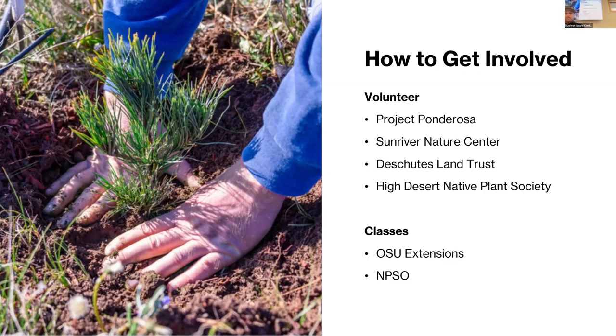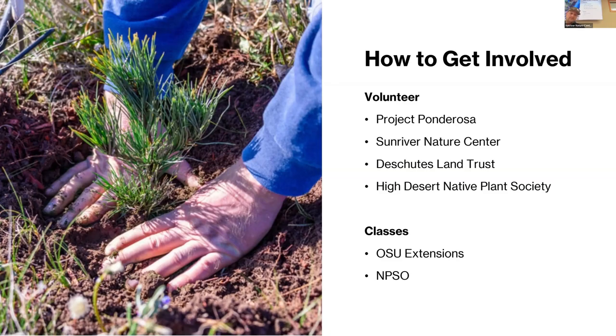And the other one is the High Desert Native Plant Society. NPSO is always a great way to get involved with other like-minded people. They like to do a lot of hikes, like identification hikes. So if you're really curious and want to go really, really slow on a hike and identify everything, that's where you go. That is definitely hiking with me. Ooh, what's that? Ooh, what's that?